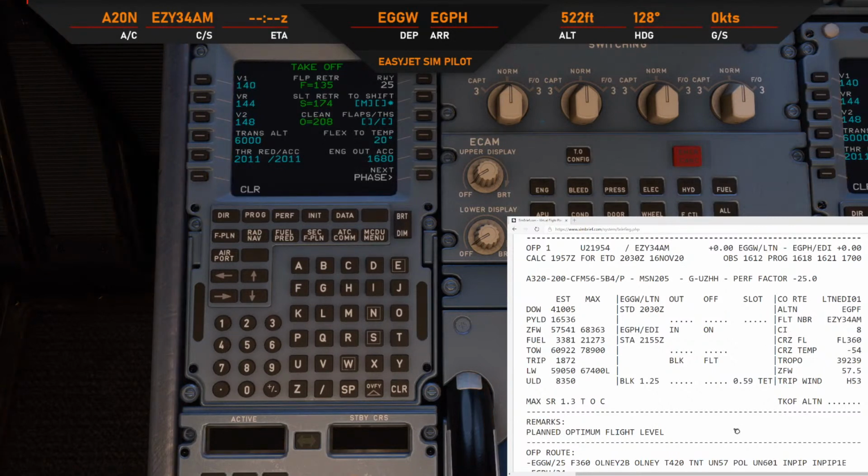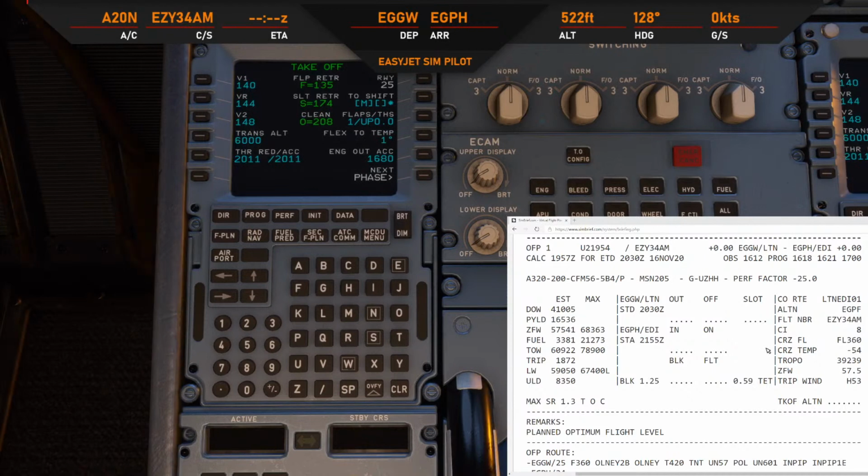Oh, format error. What have I done? I know what I've done. Flaps 1 up 0.0. Oh, I've popped it in the flex 2 temp, which is very inaccurate. Should we try that again? There we go. Flex 2 temp.